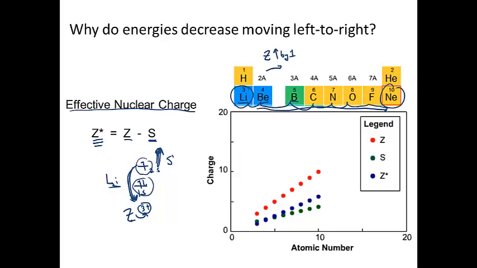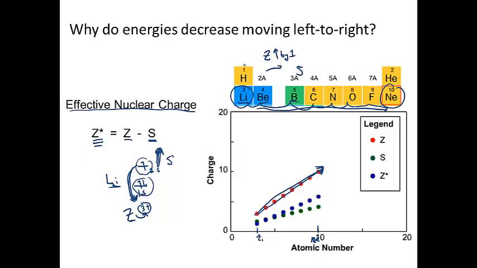It's just the atomic number. But also as you go across the periodic table, the shielding goes up. And we have a plot here of how shielding goes up and how overall charge goes up. The charge on the nucleus goes up 1 for each atomic number. So this is lithium, and this is neon here, atomic number 10. As you go across, the charge on the nucleus goes up by 1.